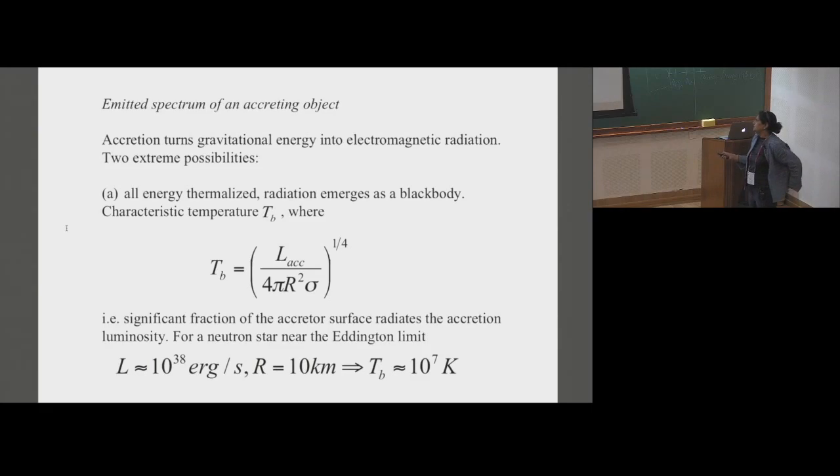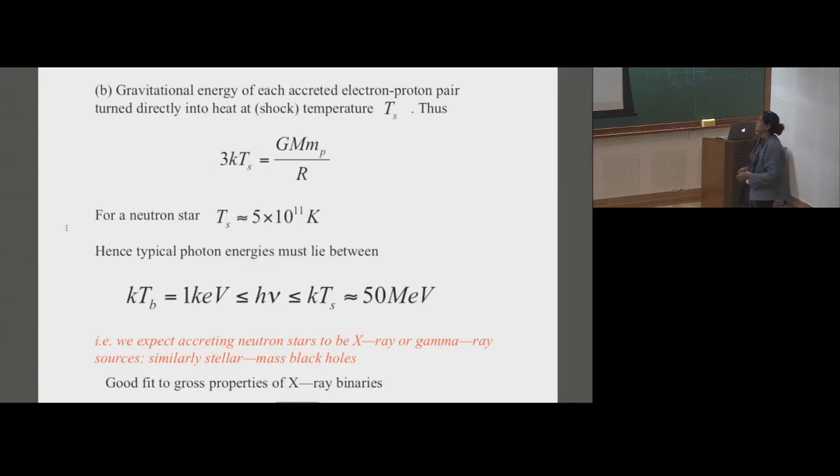And then here you assume that, so for example, you can then say if that is true, then we can estimate the black body temperatures of these compact objects. And so for example, for neutron stars, you can see that the black body temperature is about 10^7 K. The reason this is important, this will tell you which wavelength all the radiation is likely to come out.